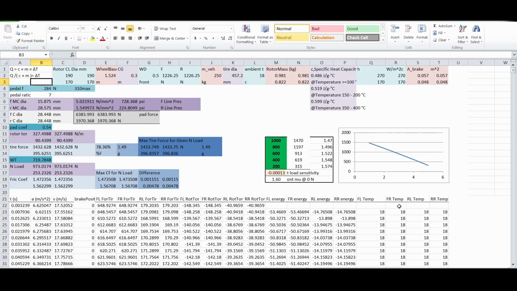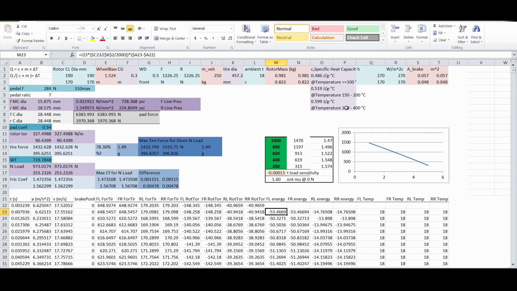All right, for the brake temperatures themselves, we have this formula, Q equals C times M times delta T. If we work that out, we could go delta T equals Q divided by C times M, where Q is the thermal energy, which is what we found here. C is the specific heat capacity of whatever material you're using. So if you go to matweb.com, you can type in whatever material you're using and they'll give you some numbers. So I just have some numbers here.